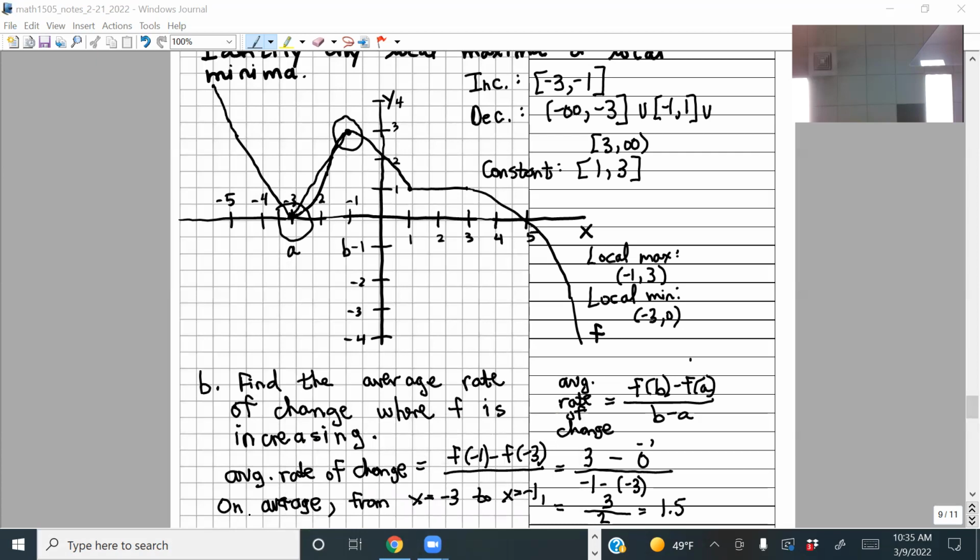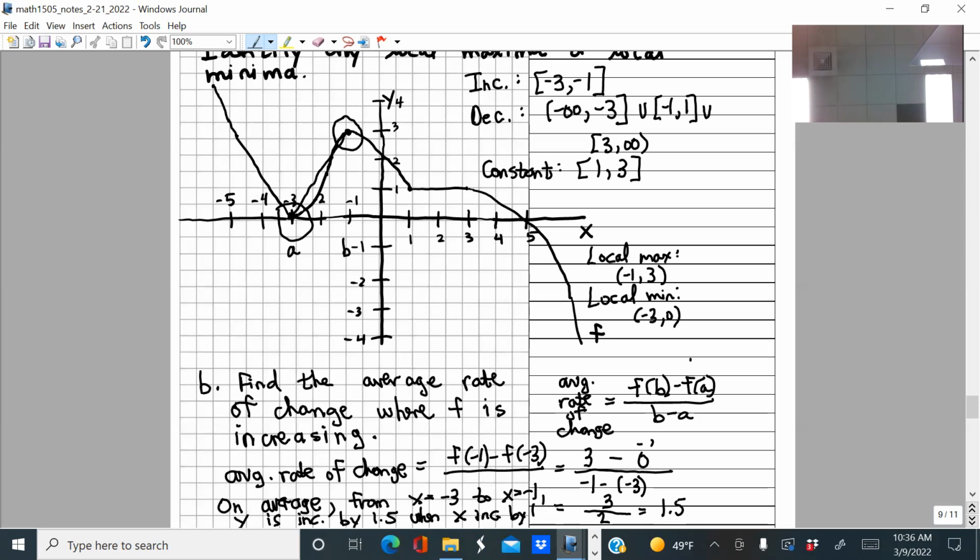Now what's happening from x equal -3 to x equal -1? You can say the function, or you can say the curve, or you can say y if you want to. That's fine. What's happening to our y values? Y is doing what? Increasing, right? By how much? That's where the average rate of change comes in. Y is increasing by 1.5. All right. When what occurs? Yes, right. When x increases by 1.